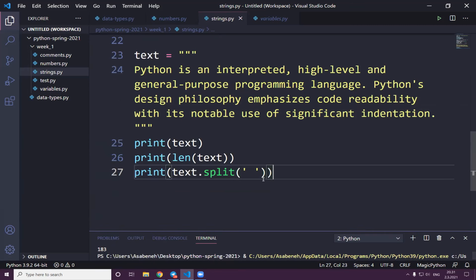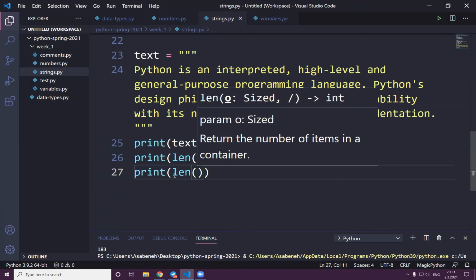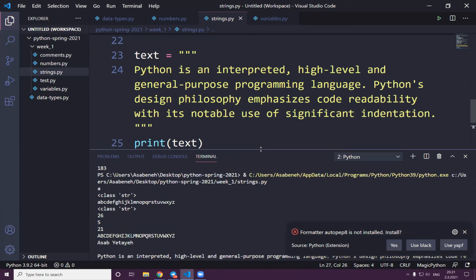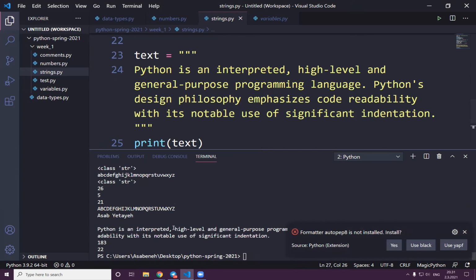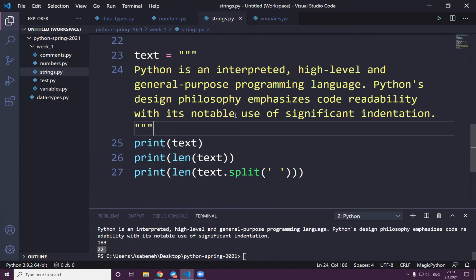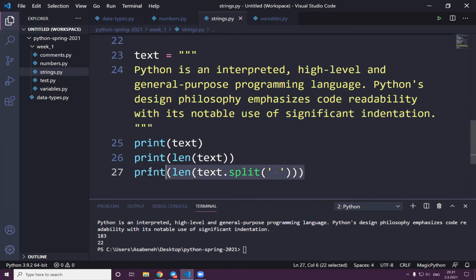It's easy. After we split that, we can just use len and then put it there, and we can count the number of words. As you can see, we have 22 words in that text. Oh, is it 22 words, by the way? I will show you.